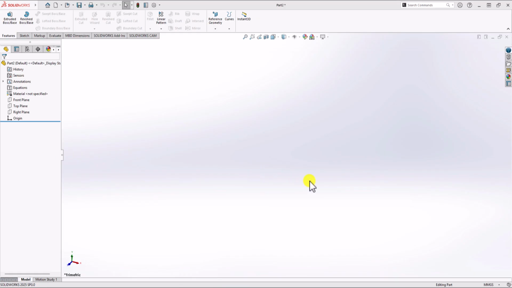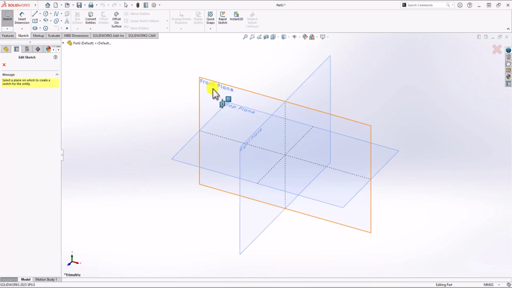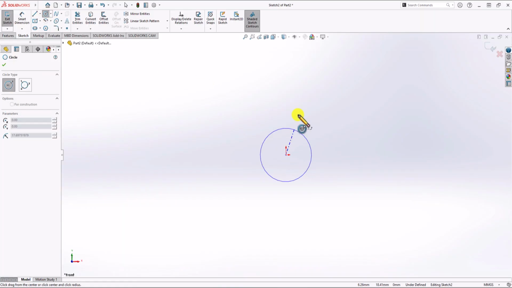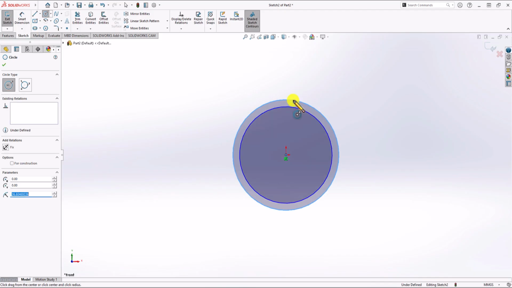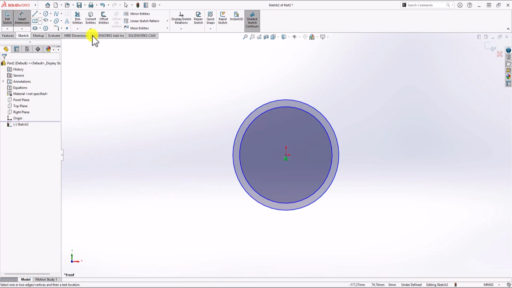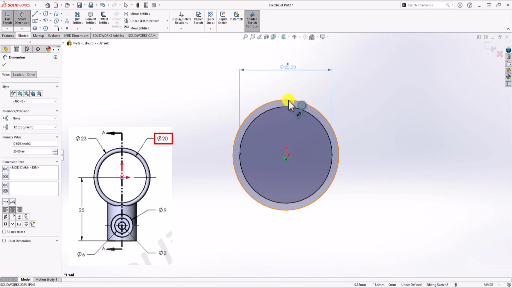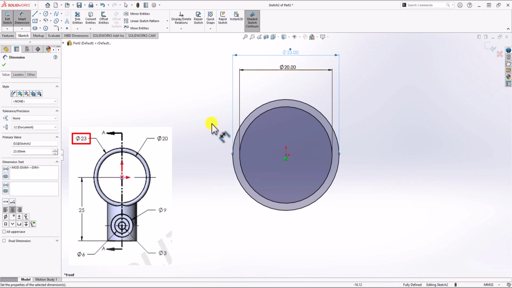In SolidWorks, first we need to check the unit of measurement, and you can see that we have millimeter grams second, which is the correct unit of measurement. Let's just start with a front plane. Click on a sketch, and let's choose front plane. Here, we need two circles. Click on circle command, and then we need 1 and 2. The diameter of the inner circle is 20 millimeter. The diameter of the outer circle is 23 millimeter. Okay, so now we have fully defined geometry.